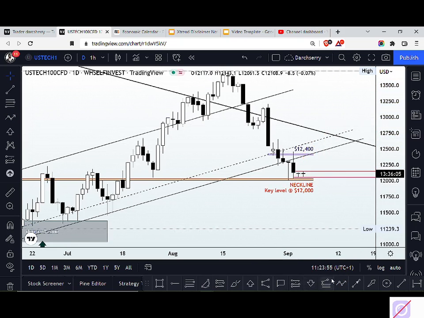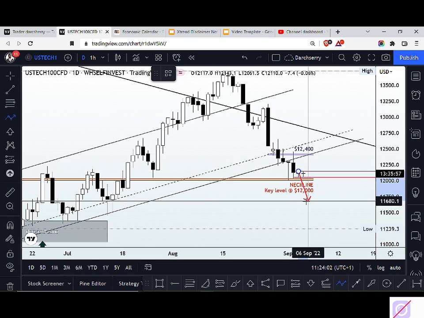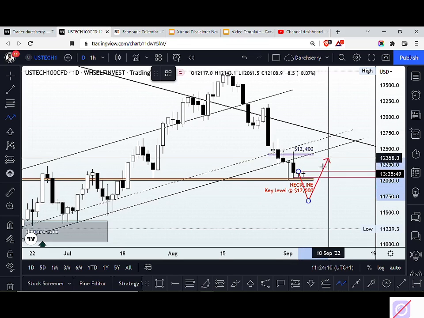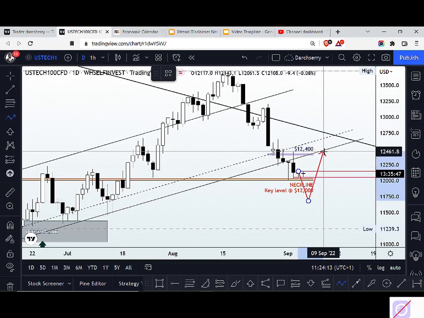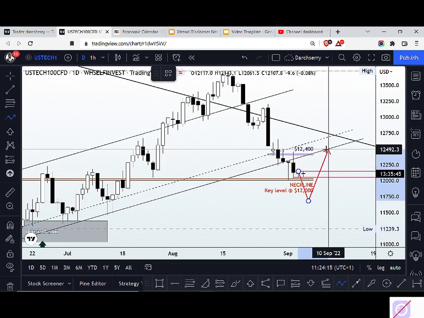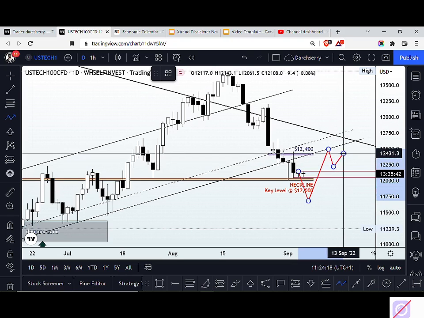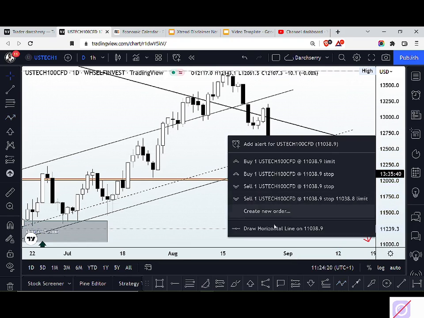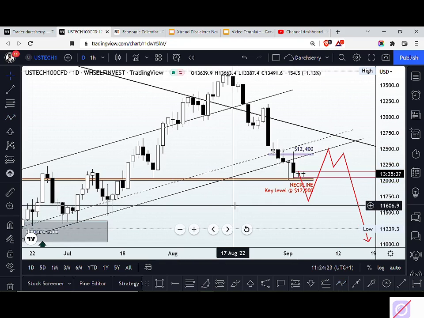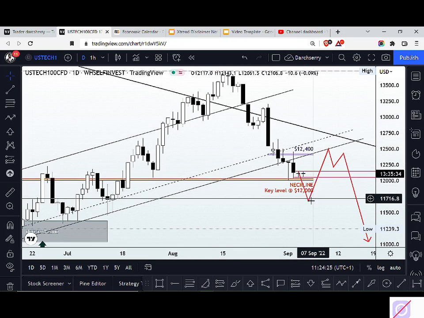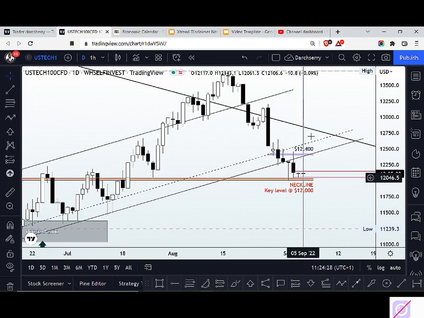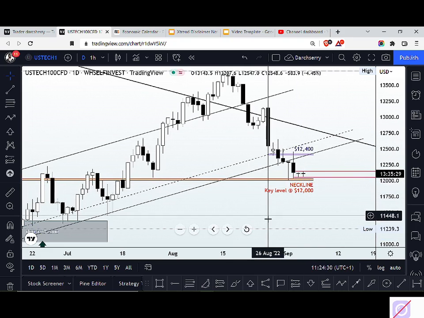Or are we going to see price break down the neckline here at the $12,000 mark to give us a signal of bearish momentum, confirming that price has actually broken out of the ascending channel? Then a retest of structure, which could be the retest of this neckline or of the broken ascending channel, would give us confirmation of a trend continuation to the downside. The first one is a buy opportunity in such a way that price respects the neckline to the upside, or price is going to break down the neckline.